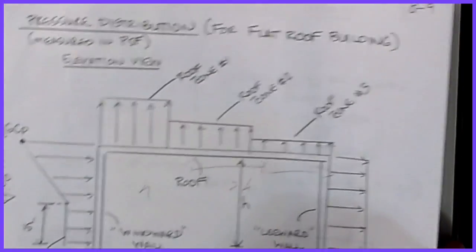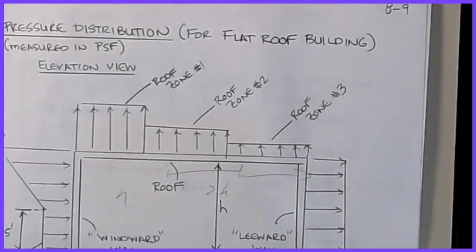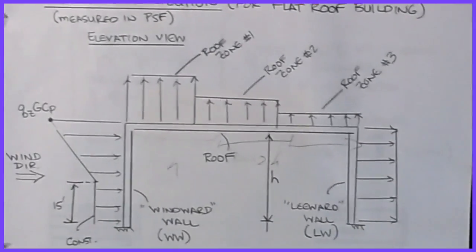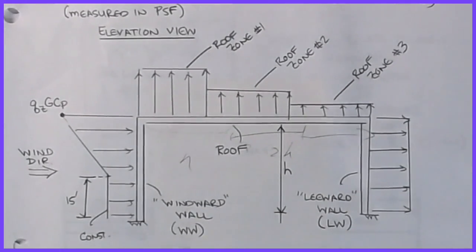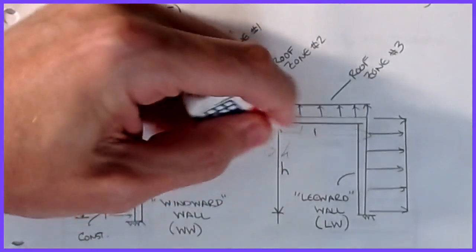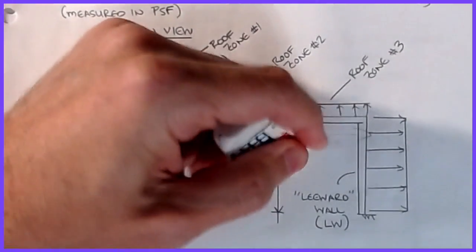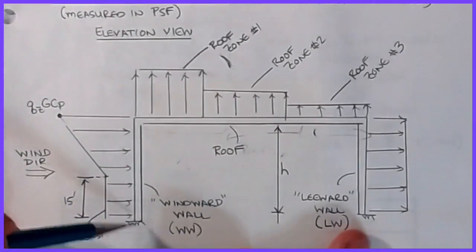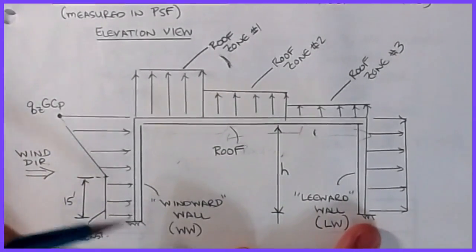So what I've done is I've drawn, for a flat roof building, something that looks like this. Let's slide this over just a little bit. There we go. And get some of these smudges off of here. Live on-the-fly editing, right? Okay, so here's our structure. And again, I don't worry about boundary conditions on this. It just has to be attached to the ground.